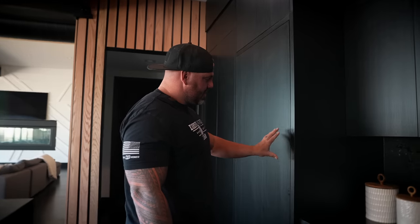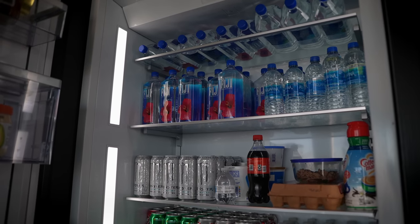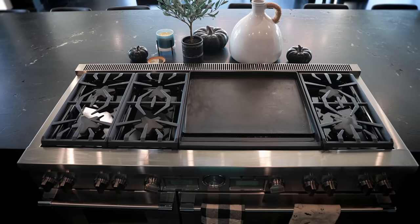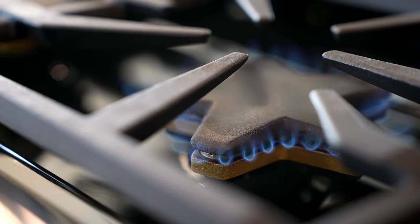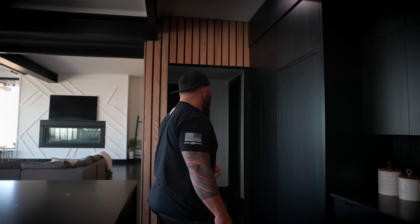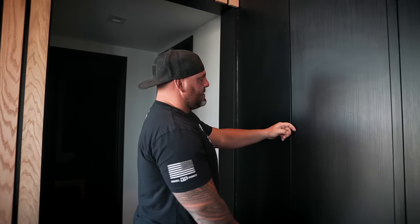The other refrigerator is also touch and hidden. I love my drinks. I didn't get this big not being able to cook, so I got a very big hibachi-style stove where I can cook for up to 30 people right here. Most people see the kitchen but never see the pantry because it's hidden — it's kind of a secret. Another touch opens both doors.